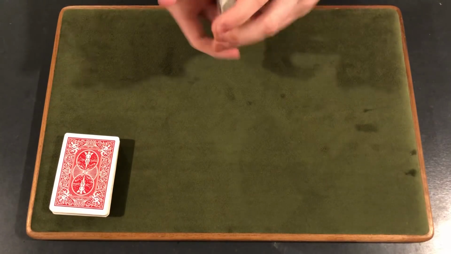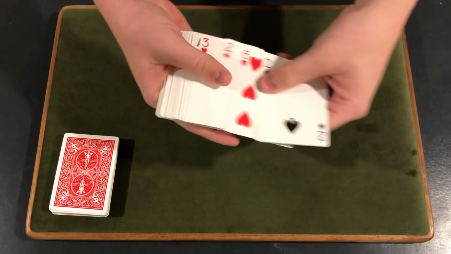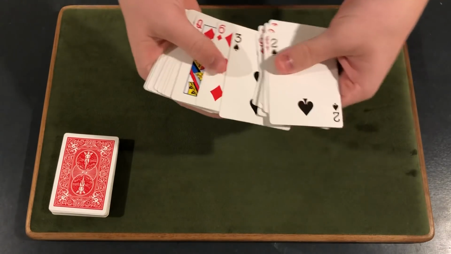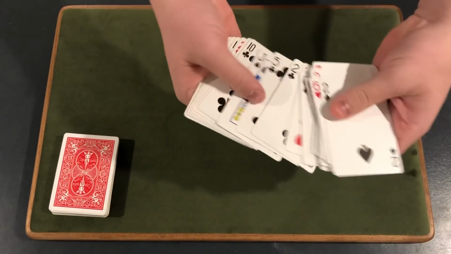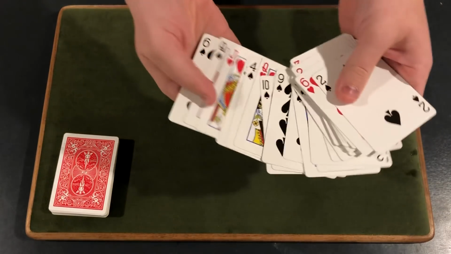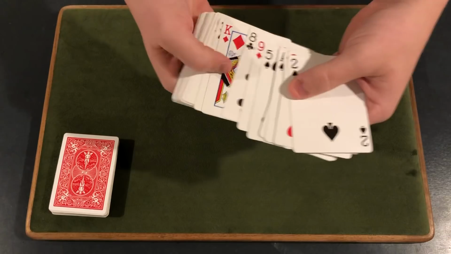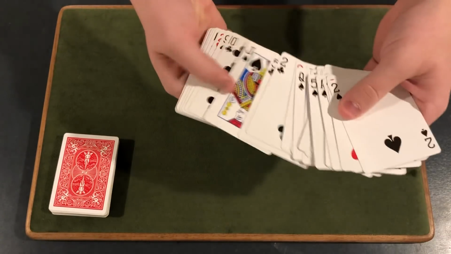two queens. Now, I would ask my spectator, hey, do you see your card here? And then you go through the deck. See it, Ace of Hearts, Ace of Hearts. Do you see your Ace of Hearts here? No, I could give the deck to them. They could do it. And one more time, they go through. No, I don't see it.